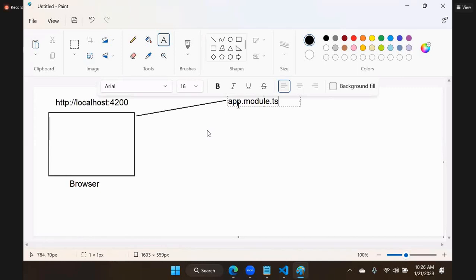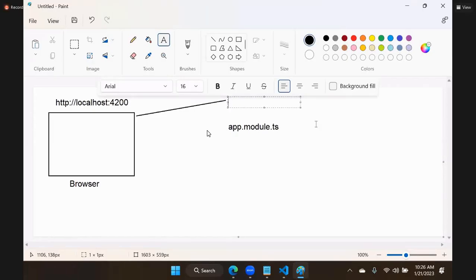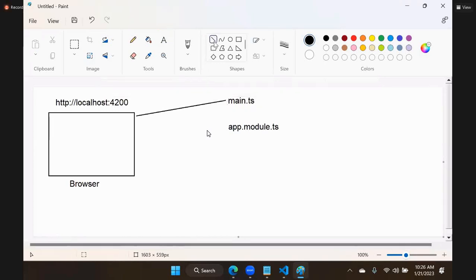Actually, before loading this file, who is the entry point? The entry point is which file? main.ts. This main.ts will execute first. What main.ts will do is it will look whether there is a file named app module. Understood?